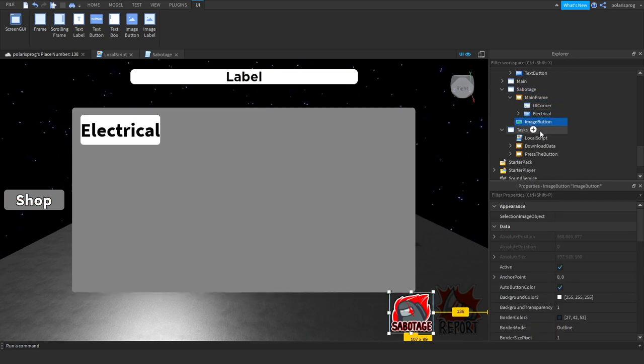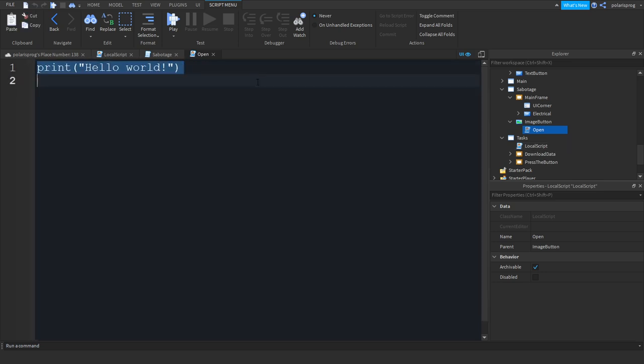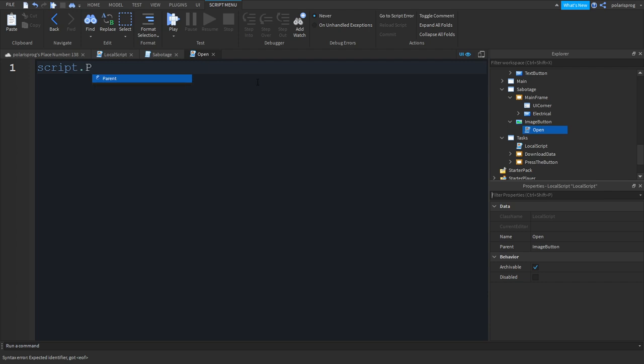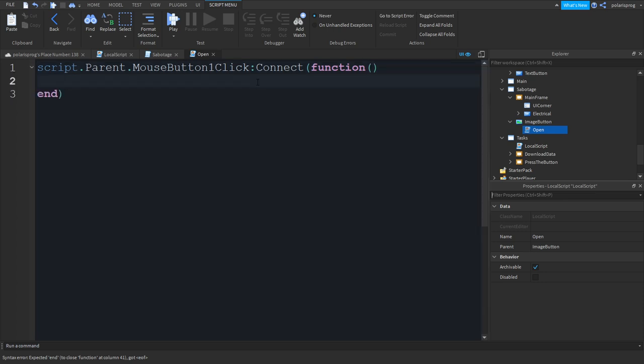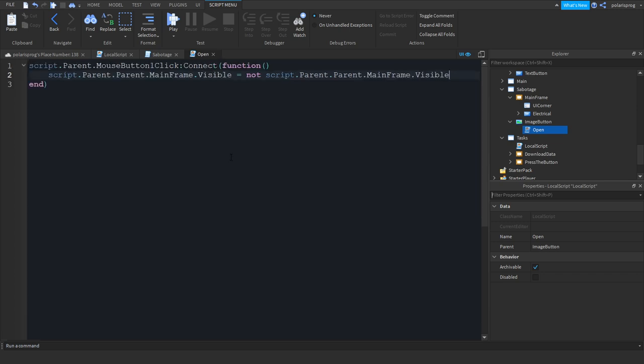And I'm going to add a local script to it called open. So let's write script.Parent.MouseButton1Click:Connect(function). We don't need any arguments. Script.Parent.Parent.MainFrame.Visible is equal to true, actually is equal to not script.Parent.Parent.MainFrame.Visible.